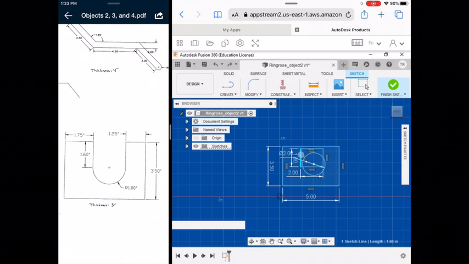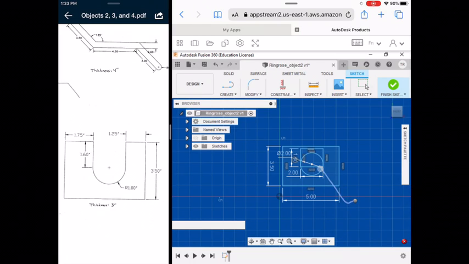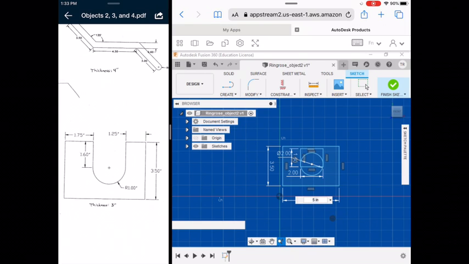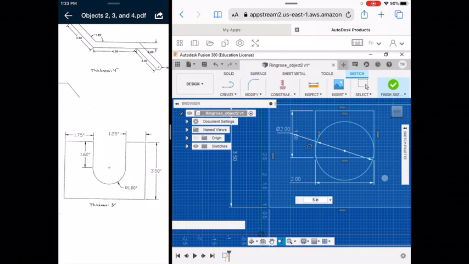Tangent constraint, line, circle. Just slid right over, line, circle. And it's saying that's over constrained. Why is it saying that? Because with this having to be 2 inches and the sizing all being the same, there's only one size that'll fit over here. At 2 inches wide, I can only tell it to be constrained on one side or the other.